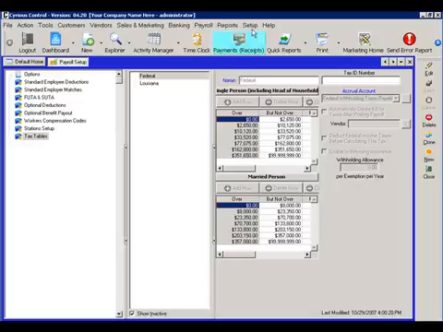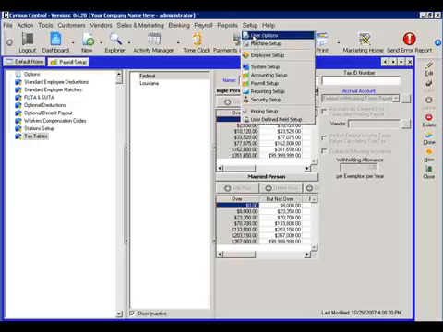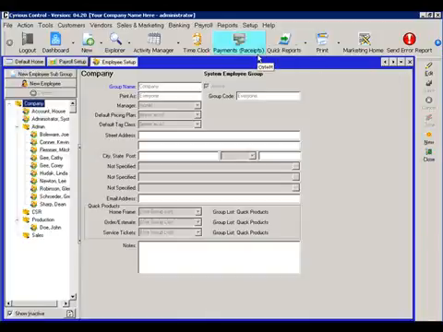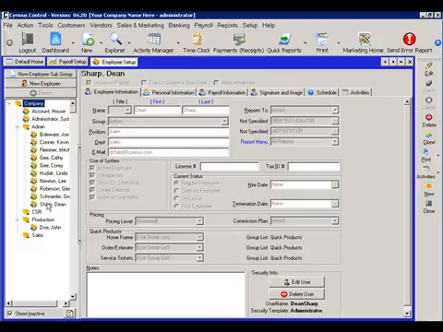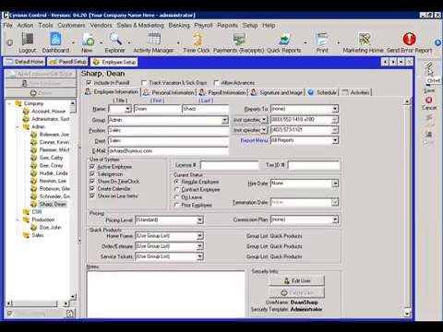To do so, you would go to Setup, Employee Setup, select an employee, and go ahead and click on Edit on the Action toolbar.